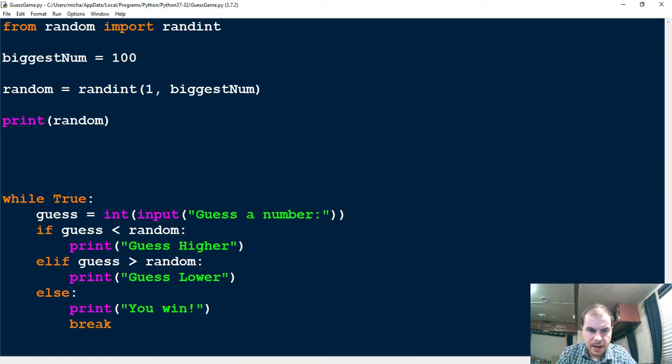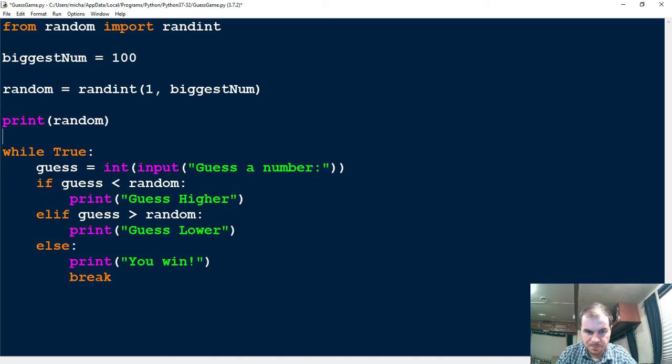The next thing we're going to add is a way to continue the game once you win. We're going to go back to this else section down here, and we're going to remove the break. You can keep this if you just want to have it guess one number and then have it be over.